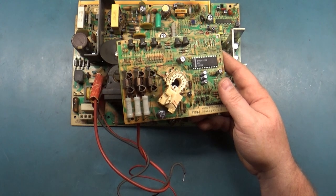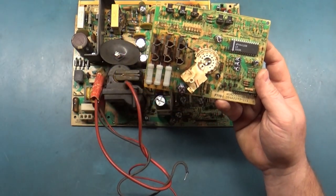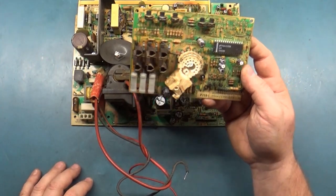I've been breathing in too much solder. The encoder RGB. I've been breathing in too many solder fumes. I've got an extractor here, my brain stops working sometimes.